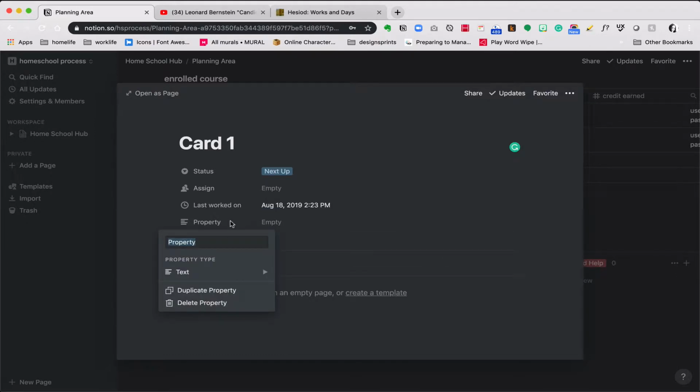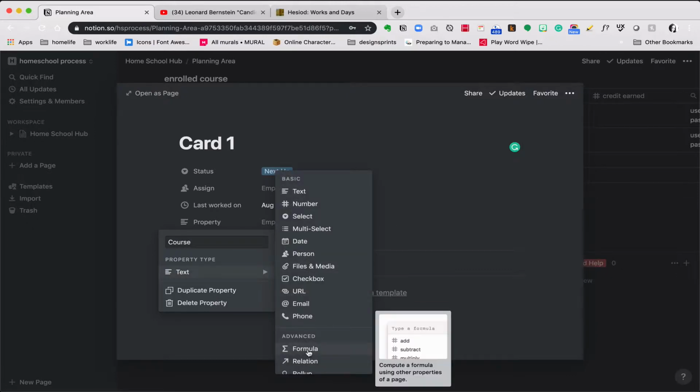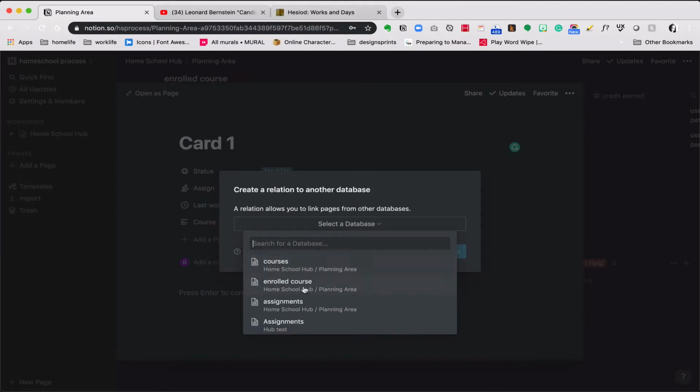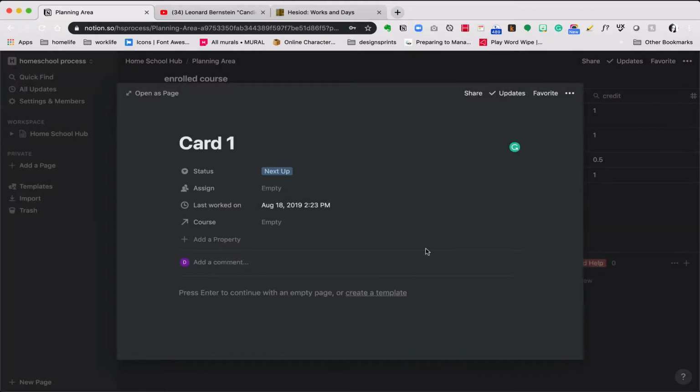All right, I'm going to go ahead and link it to a course, so it's not just an assignment standing out there in the world. I mean, you might have instances where it's a one-off, maybe they said, hey, wouldn't it be interesting to build a rocket, and they're not in a physical science course, but they want to build this rocket, then maybe that's just a one-off assignment that you may or may not track. But otherwise, we're going to relate this to a course. So I'm going to go to not the courses, but their enrolled courses, because that's the class they're taking. That's what we're actually tying it to.